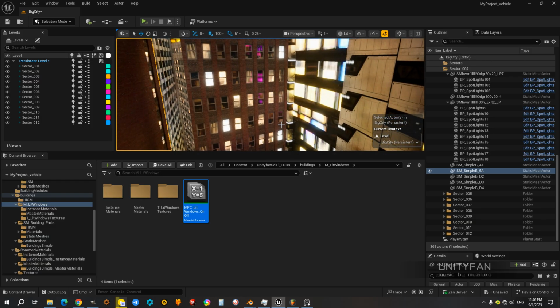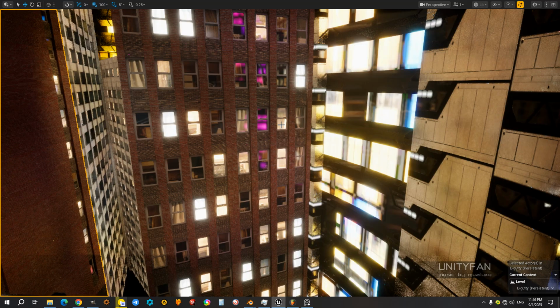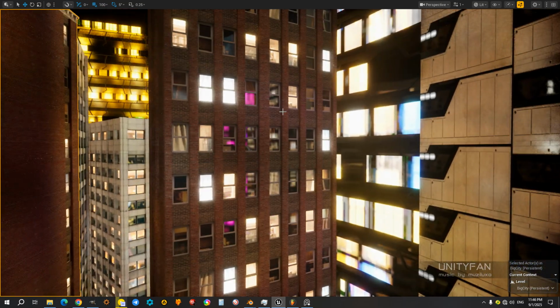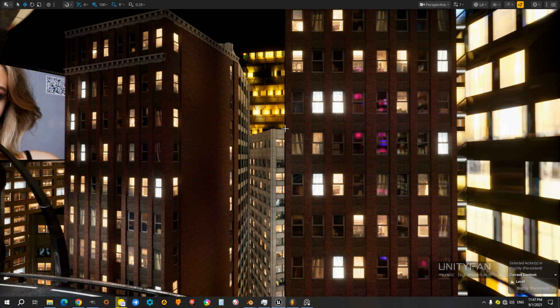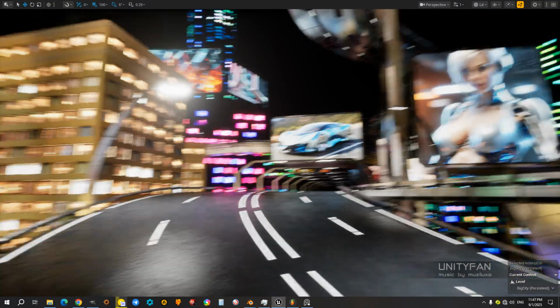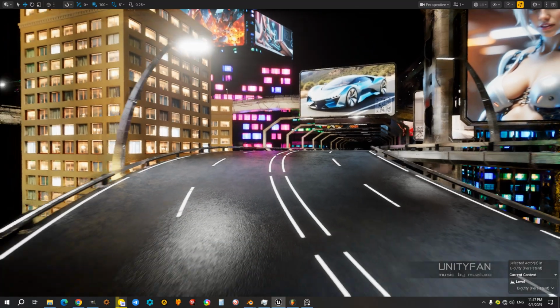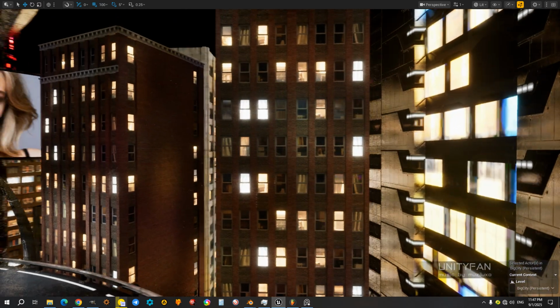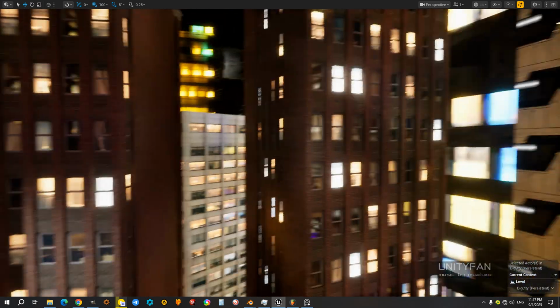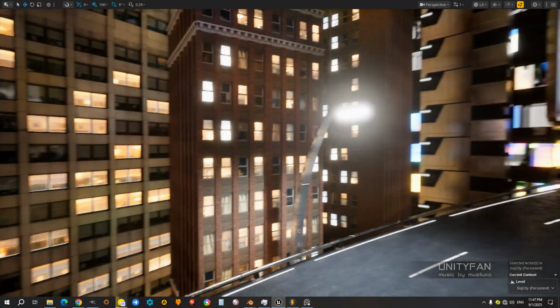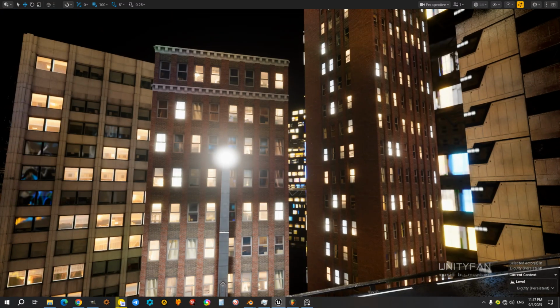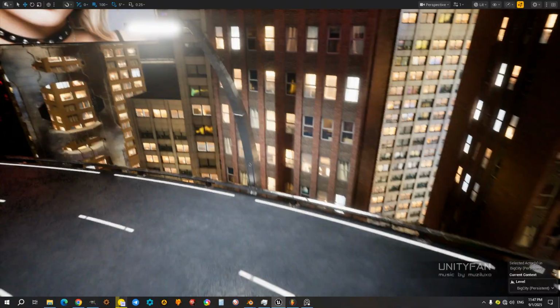I was a little bit confused by these pinkish reflections, but when you turn around there is actually a futuristic building with pink windows, because pink indicates missing textures. Okay, well, I don't know, you got the idea, right?